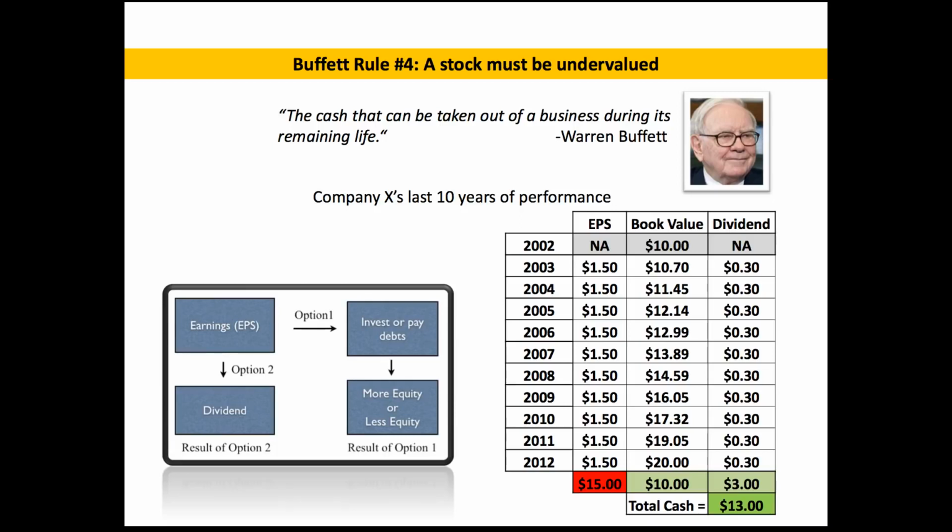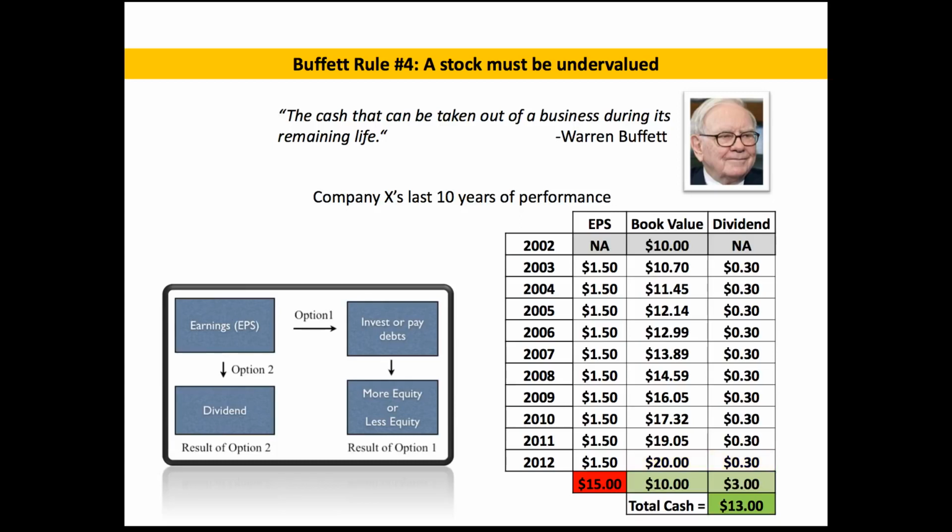So as we go from 2003 to 2004, you can see how the book value grew a little bit more than what it did from the previous year, and that the dividend remained the same. So the company got a little bit more efficient, and more of that $1.50 of EPS actually went into your pocket. So as we go year by year and you keep going down, you can see that the book value continues to grow. And at 2012, the book value got clear up to $20, and they're still paying their 30-cent dividend, okay? And the EPS remained the same.